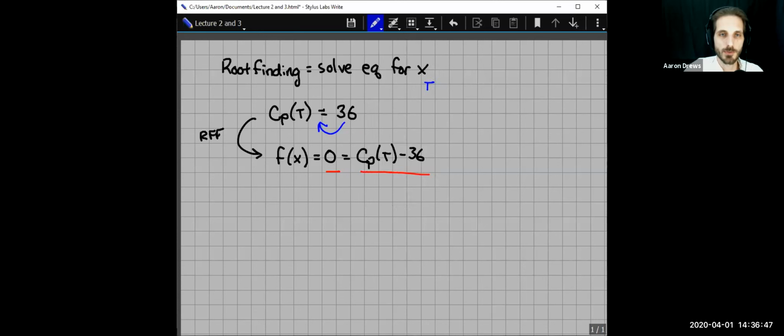Root finding functions, the most common ones that you'll use in this class, actually you'll only use one in this class that I will teach anyway, are fsolve. Another one that you may have used in the past was fzero. Fzero is kind of a subset of fsolve. Fsolve can do everything that fzero can do, but fzero can't quite do everything that fsolve can do. Namely, fsolve can solve for multiple unknowns, and that's what we're after. And so the syntax for fsolve will be: give it a function and give it an initial guess.